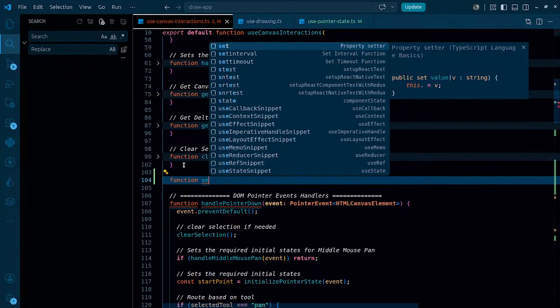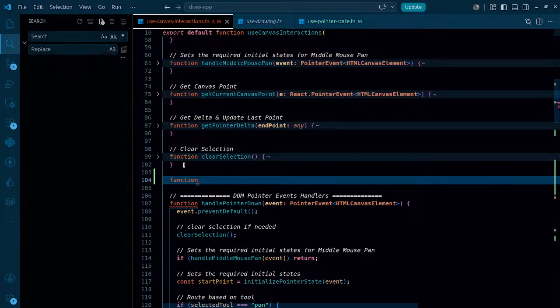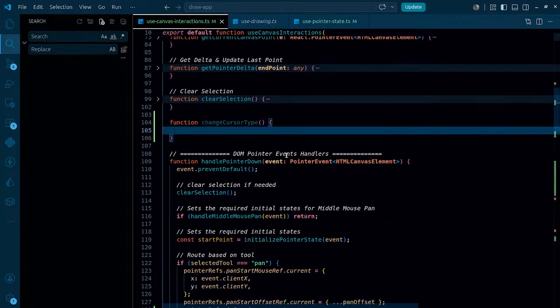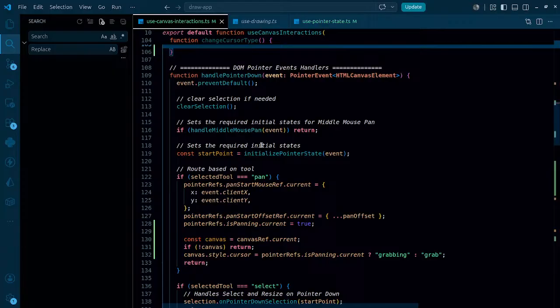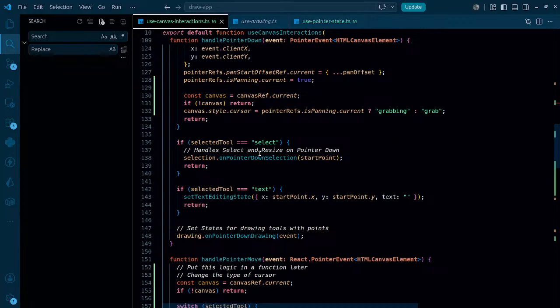Set change cursor type depending on the need, and I just need to call it over and over. So in that case, I don't even need to worry about it.